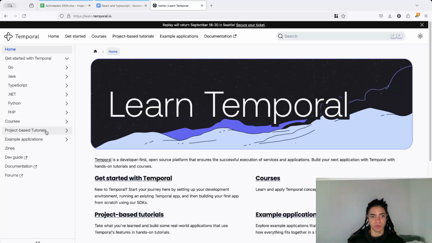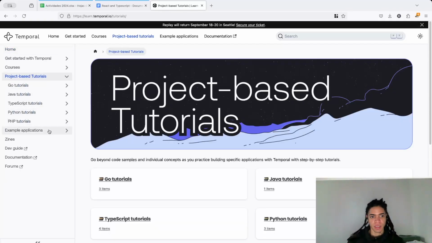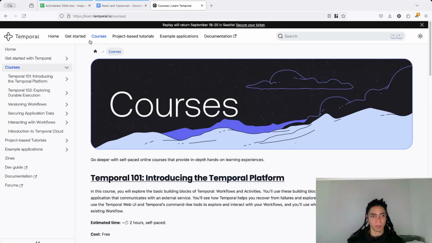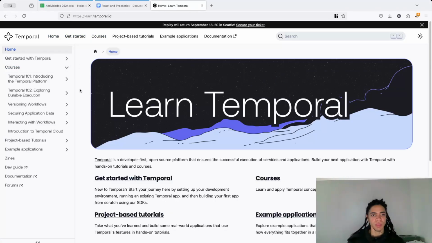You have project-based tutorials, example applications, and courses. So it allows you to deploy successful services and applications.